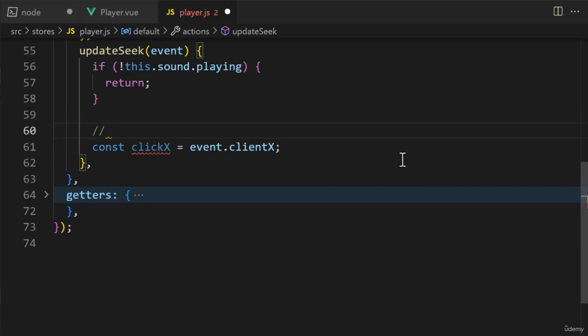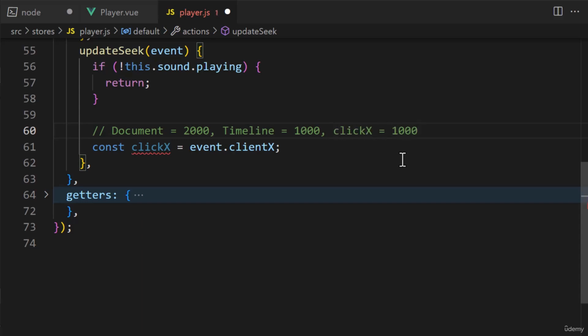The timeline we have in the player does not take up the entire width of the page. If the user clicks in the middle of the timeline, the clientX property will not represent the coordinate relative to the player. Instead, it'll be relative to the document. For example, let's say the document's width is 2000 pixels. The timeline is 1000 pixels. If we click in the middle of the timeline, we would expect the clientX property to be 500. The browser will return 1000.